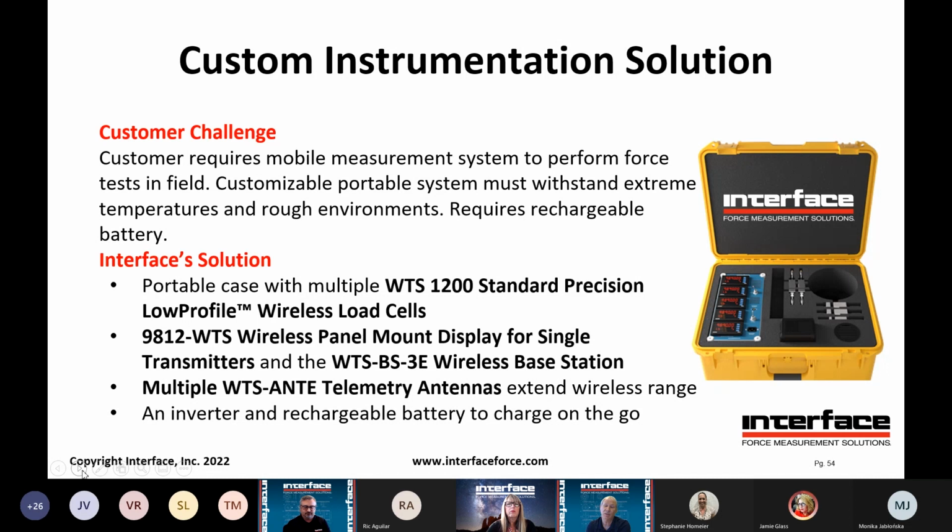What's featured is we've got battery power that can power these units for up to 20 hours. The charging can be done with 110 power, 28 volt power, or 220 volt power. And all the information can be transmitted to the PC using the USB base stations.